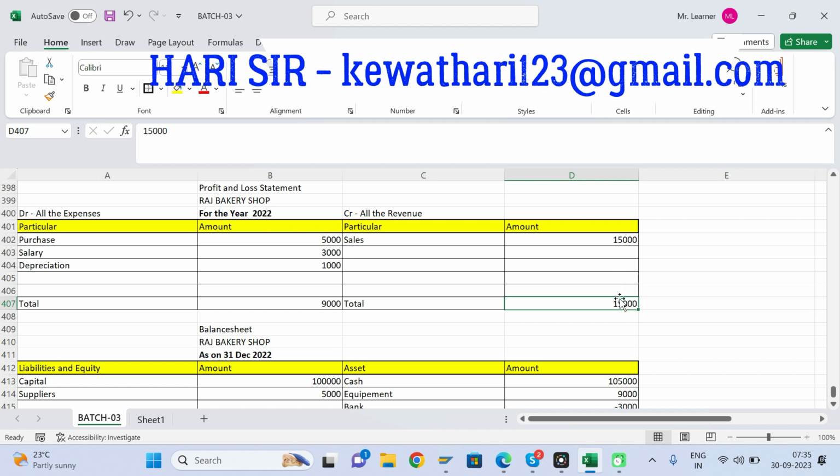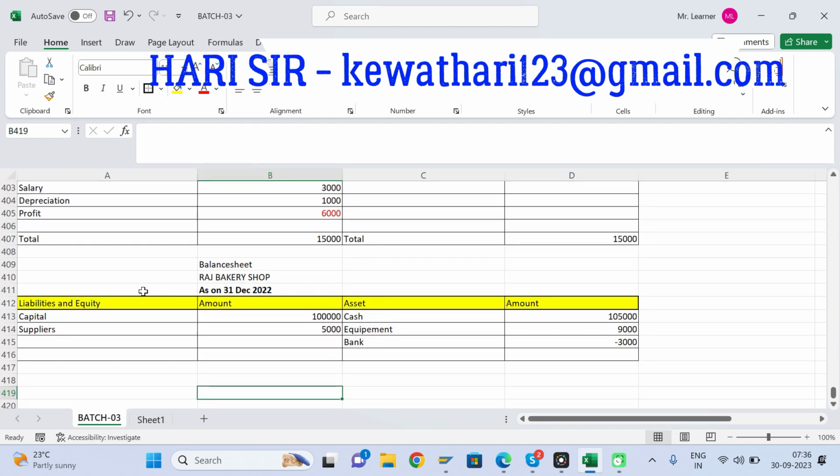So here, this side you have 15,000 on the revenue side, but on the expense side you have only 9,000. So you are in profit of 6,000. Whichever side is less, that side you have to write the profit. So that is your 6,000 rupees. This is the profit you got. If this side is more and this side is less, then you have to add the loss on this side. But in the current position you are in 6,000 rupees profit. Now this profit you have to put on this side.